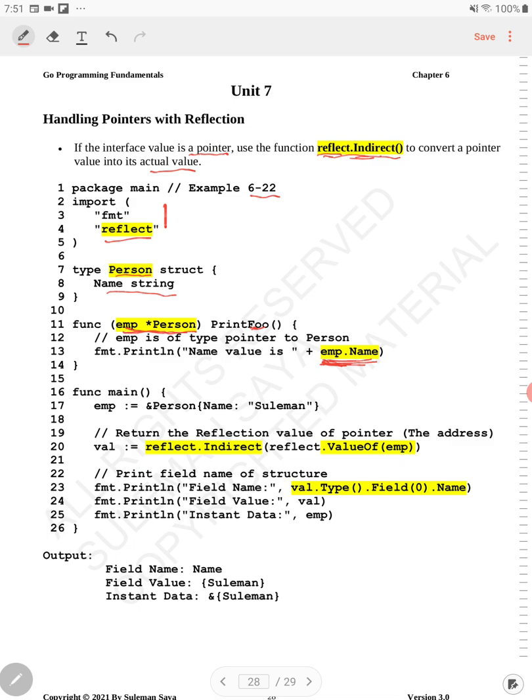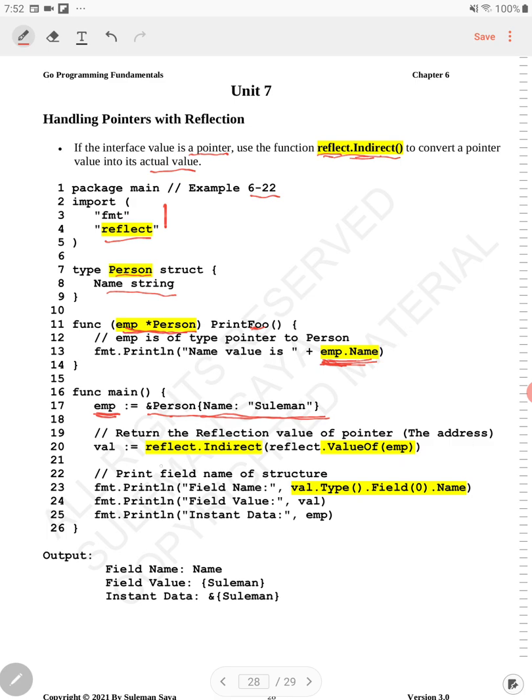Within the main, we are initializing the person name, and then getting the address where the memory was allocated and assigning it to this pointer, because this will become the pointer. emp is a pointer type. Then we return the reflection value of the pointer, the address.